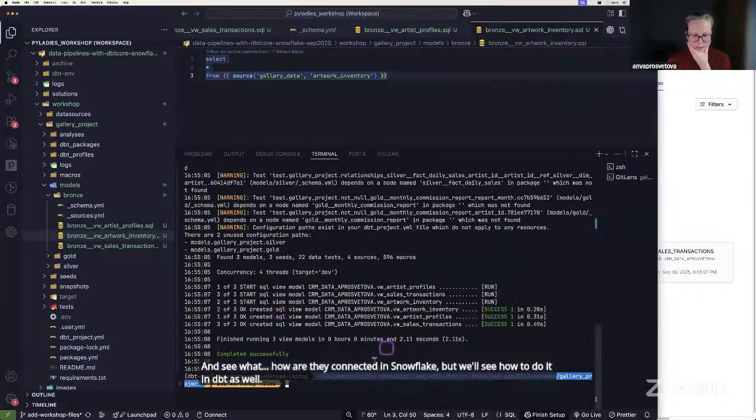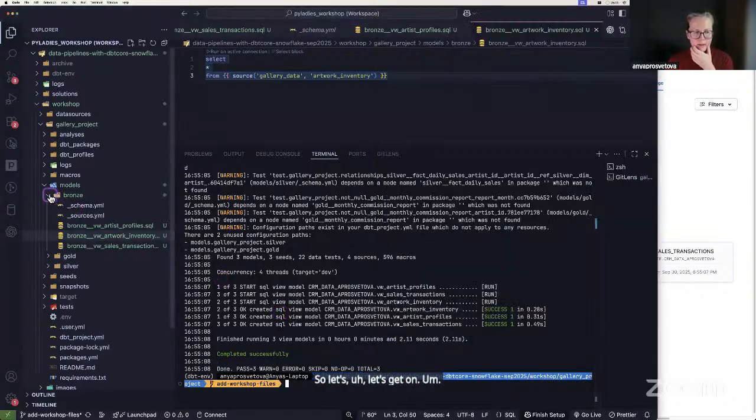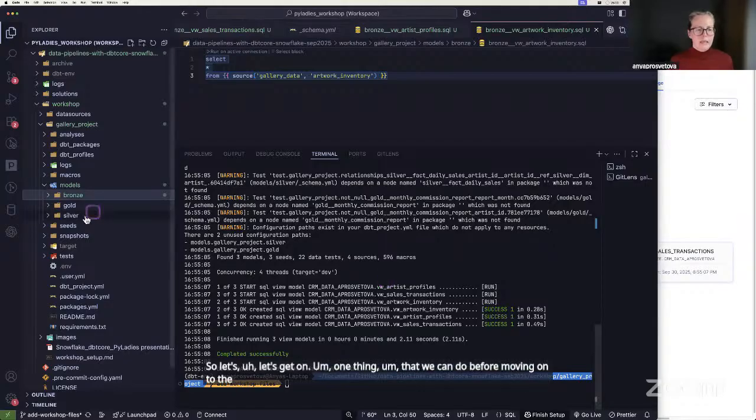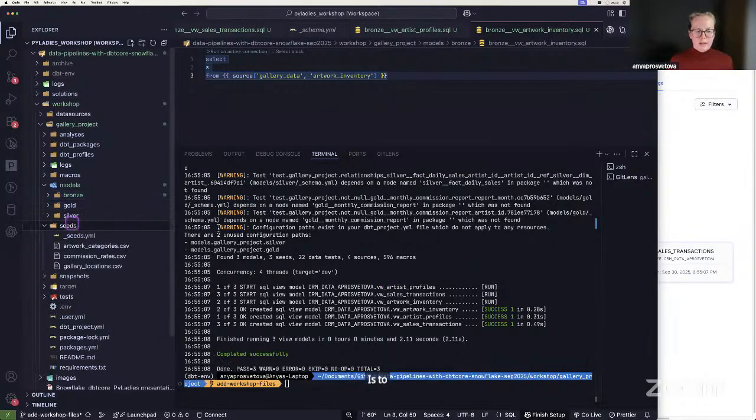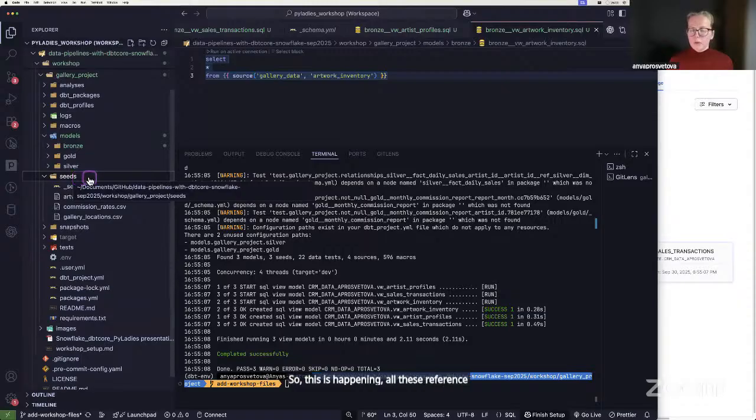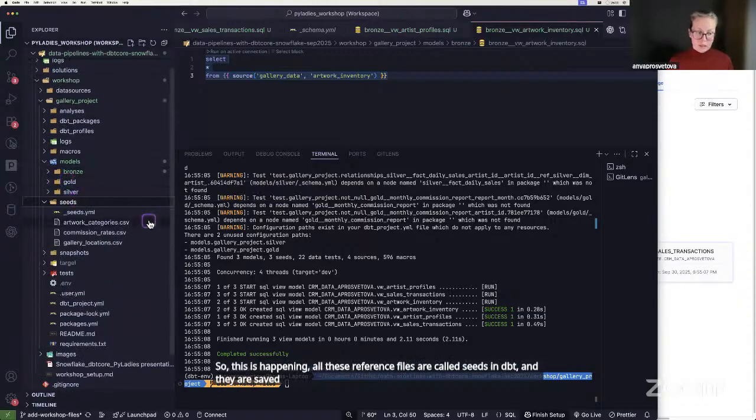So let's get on. One thing that we can do before moving on to the silver layer is to add our reference files, as I was saying. All these reference files are called seeds in dbt, and they are saved in the seeds folder.